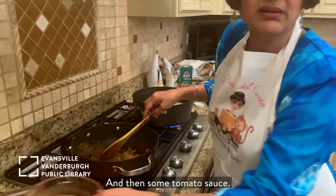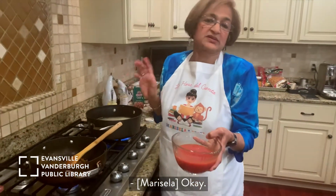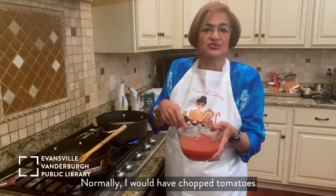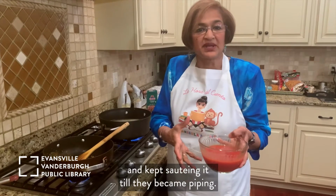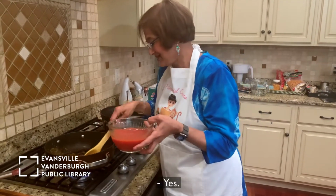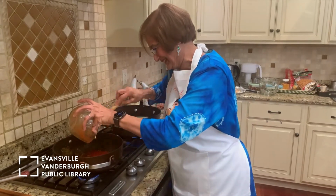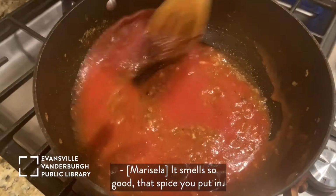And then some tomato sauce. Okay. I was just being lazy today. Normally I would have chopped tomatoes and kept sauteing them till they became pulpy. Gee whiz, Geeta. Forgive me, my dear. It smells so good, that spice you put in.